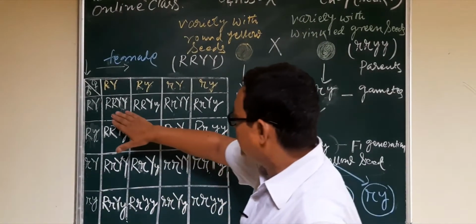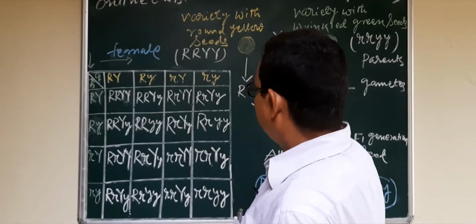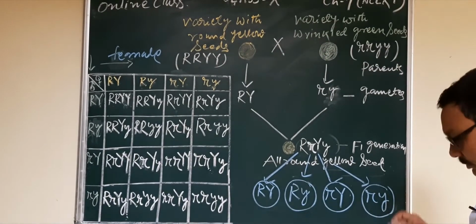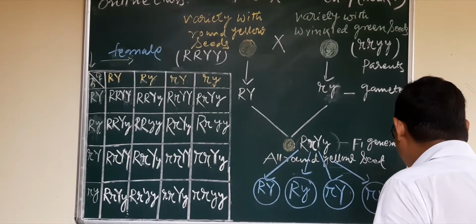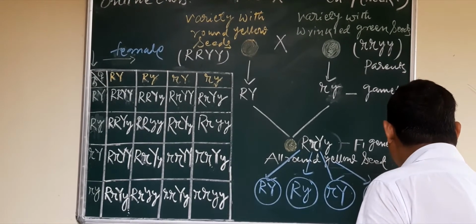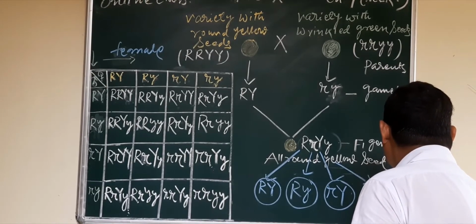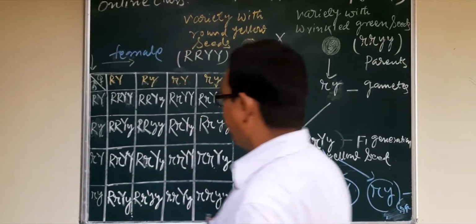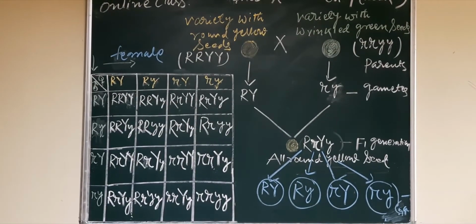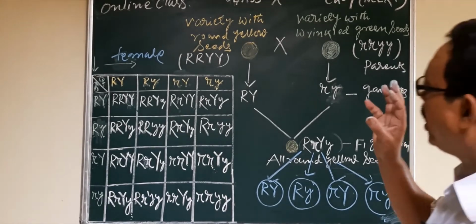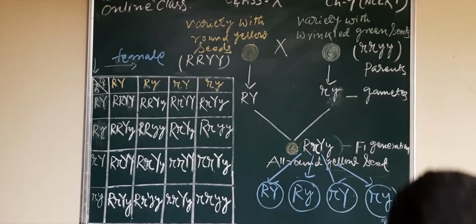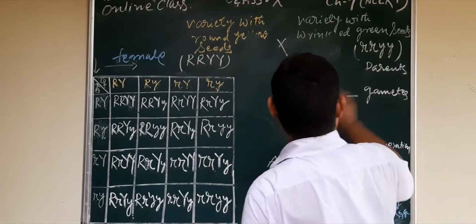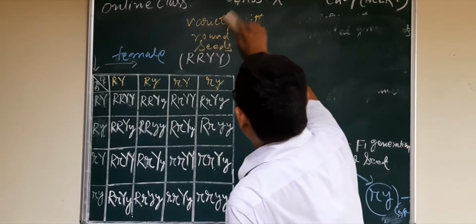After knowing the results, we will get the phenotype ratio for the F2 generation. Here are the gametes for the F1 generation, and here is the result for the F2 generation. Now look at the result and see how you will find it. When you find out the results, you may write it in this way.